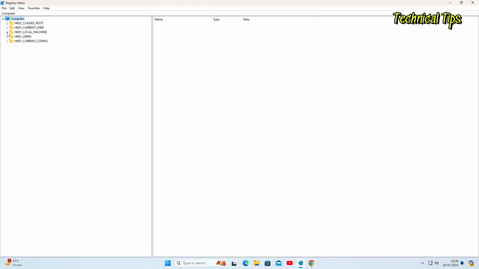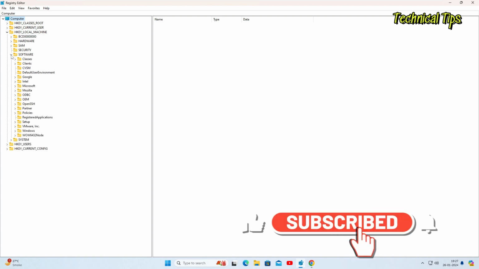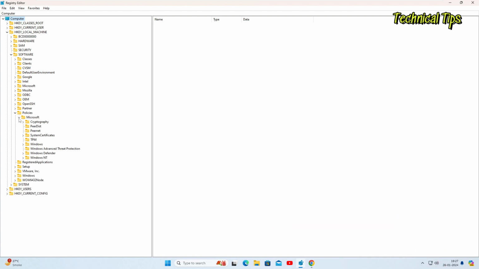Click the arrow of HKEY_LOCAL_MACHINE to expand it and then click Software and expand it and then click on Policies, then Microsoft, and simply click on Windows Defender. We don't need to expand it, we just need to highlight it.